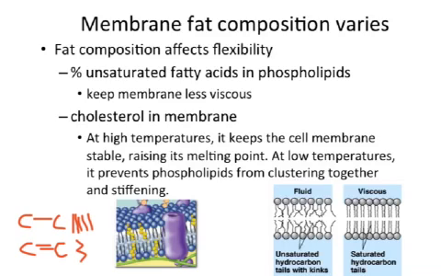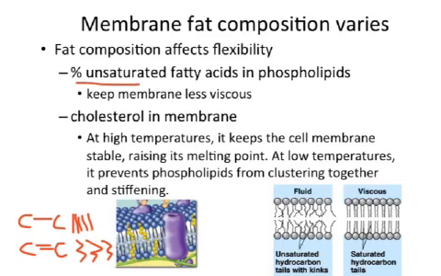And having lots of unsaturated fatty acids means that they can't pack together as tightly. Think of it like crumpled paper. You can fit more paper in a box if it's nice and flat and you can just stack it up. But if it's all balled up, you can't fit as much paper in the box. And so your unsaturated fatty acids are kinked, therefore they don't pack together as tightly, and they cause the plasma membrane to be a little bit more fluid.